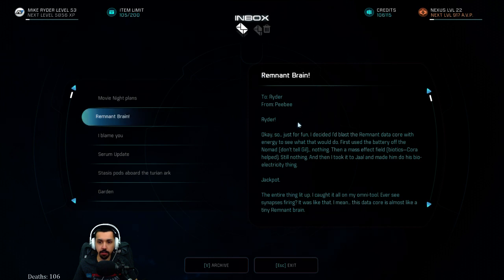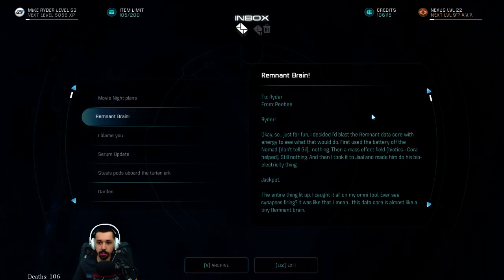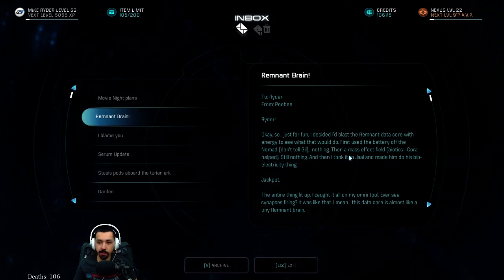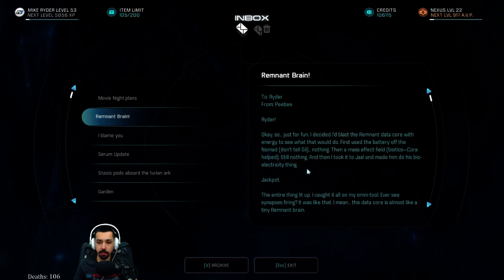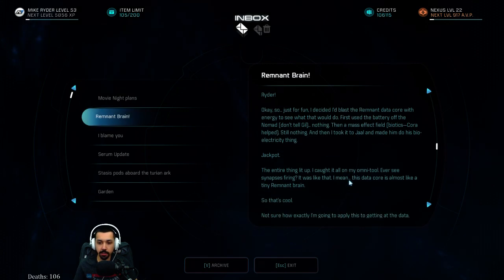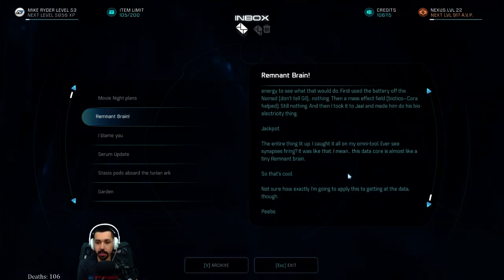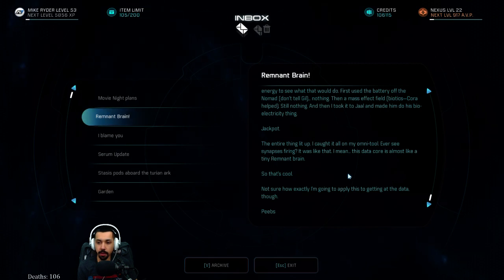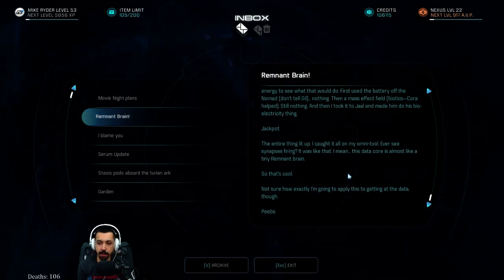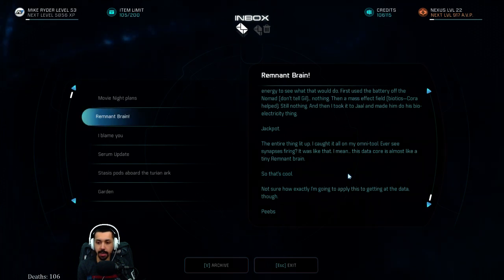Remnant Brain from PB. Ryder, okay, so just for fun, I decided I'd blast the Remnant data core with energy to see what that would do. First, I used the battery off the Nomad. Don't tell Gil. Nothing. Then a Mass Effect field. Biotics. Cora helped. Still nothing. And then I took it to Jaal and made him do his bioelectricity thing. Jackpot. The entire thing lit up. I caught it all on my Omni tool. Ever see synapses firing? It was like that. I mean, this data core is almost like a tiny remnant brain. So that's cool. Not sure how exactly I'm going to apply this to getting at the data, though.